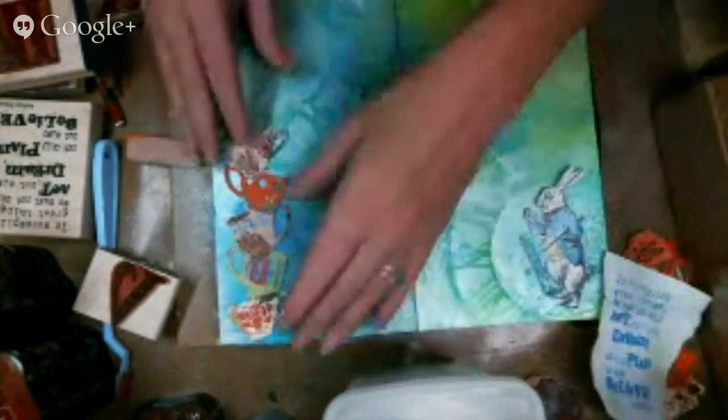So here's the teacups. This is that die that I was just showing you from Dreamweaver. I'm sorry about that. I'm used to my camera being up farther. I got a little too close there. And all the paper I used here was from the Robin's Nest. But aren't these teacups just adorable? I love them. And you can get them over at dreamweaverstencils.com.